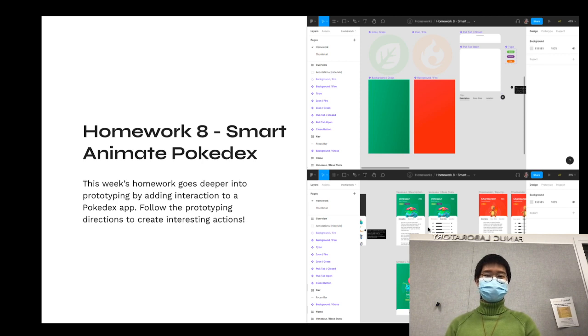So we're making a kind of faux Pokédex app, and you basically follow the descriptions of an animation that somebody else has outlined and then apply those animations however you best see fit. Myles has written these really detailed pieces of text that tell you what should be happening when you click on something, and it's up to you to figure out what is the trigger, what is the action, and what is the animation. In this case, you might also have to make new frames that reflect those changes, based on the base frames that are given to you.